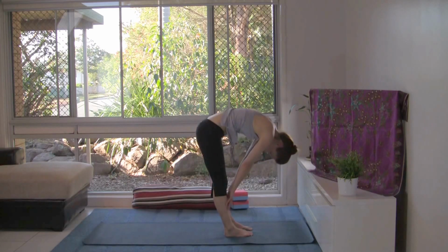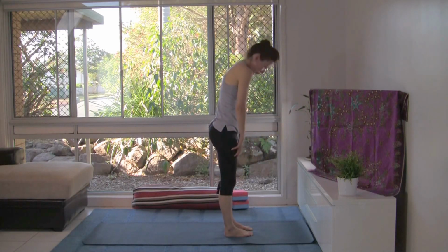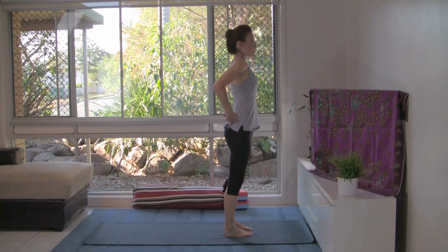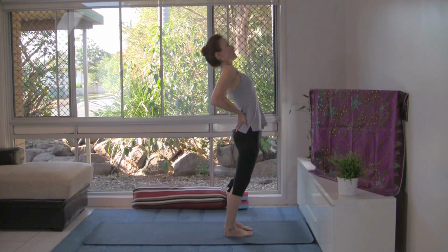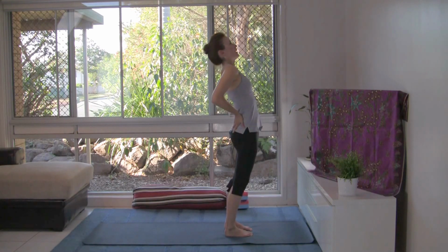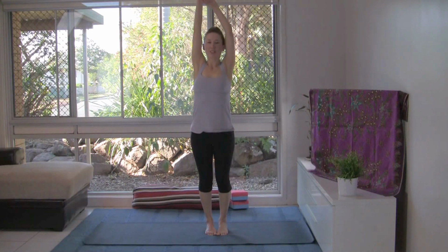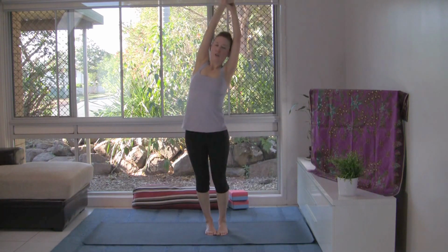Taking your time, letting your body adjust. When you get there, lift out from your hips, take the hands to the lower back and press the hips forward gently. With your inhalation, let's come back up to center. Inhale, reaching your arms up, take hold of your left wrist, and exhale, take it over to the right.